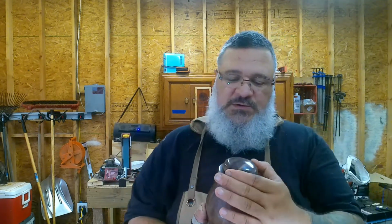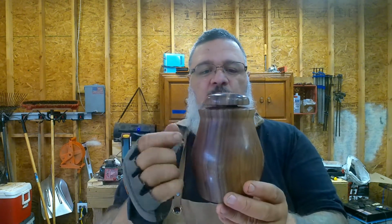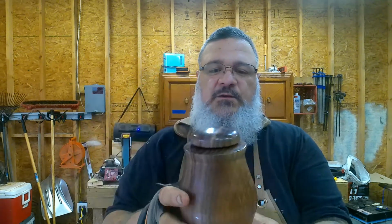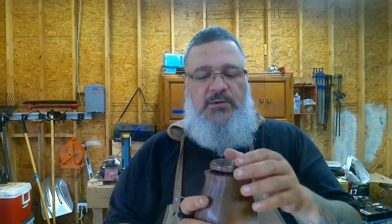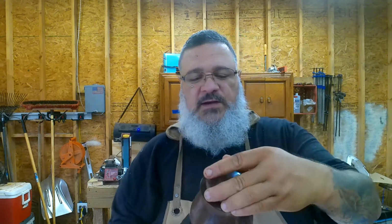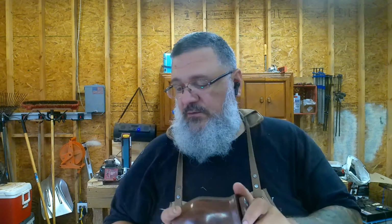One of my favorite features of this little piece is that stripe that delineates the sapwood from the heartwood. I think that's just incredibly striking. I really like that that's there, and I think that just adds to the appeal of this little urn. And it doesn't really even matter if it lines up when sitting. I tried to get it to line up, but these threads are interesting, to say the least.